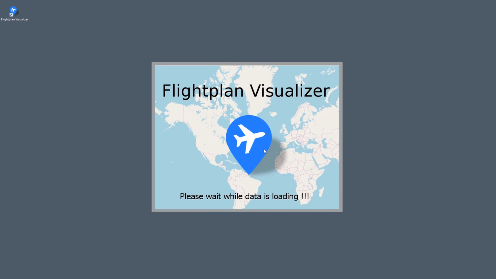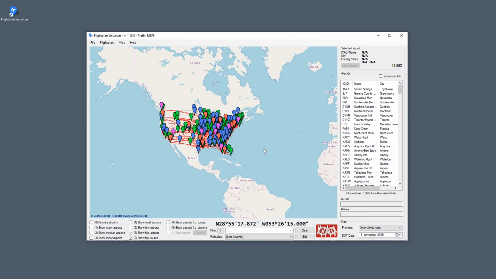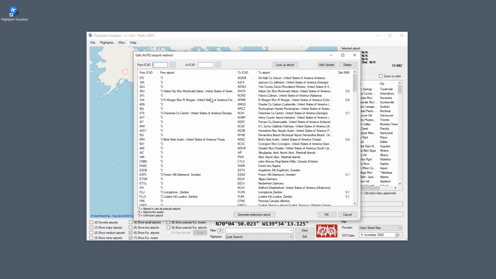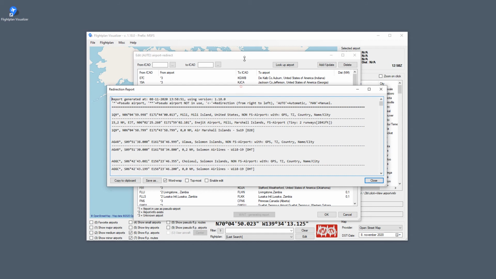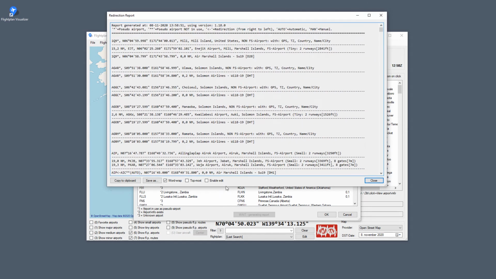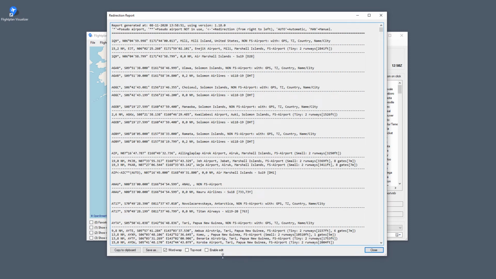It's because now that pseudo airport should no longer exist in memory unless other flight plans are still connecting to this airport. So now when I go in and generate the reports, you see that particular airport is no longer listed in the report. It's because, as I told, that pseudo airport was removed from memory.